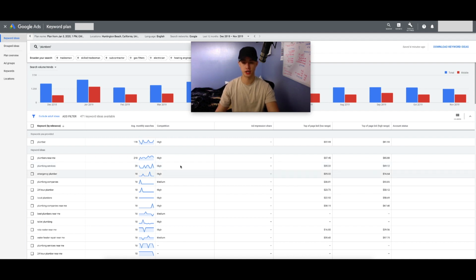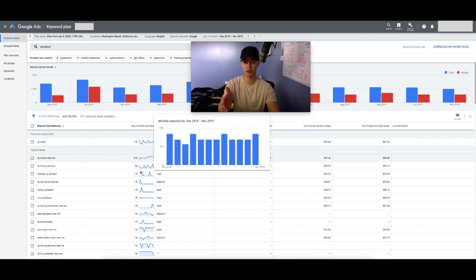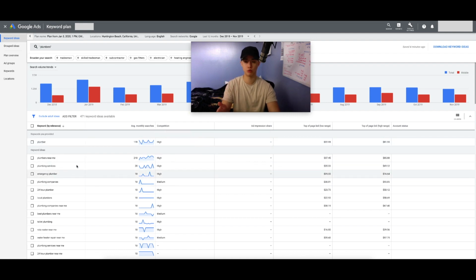So that's how you pretty much do keyword planning and find the right keywords for your client, how you're going to see what the competition is like, what the average monthly search is like for that specific keyword. Make sure you have the correct city and that your client serves those locations. And so yeah, we'll keep these numbers in mind, about $20 to $30.